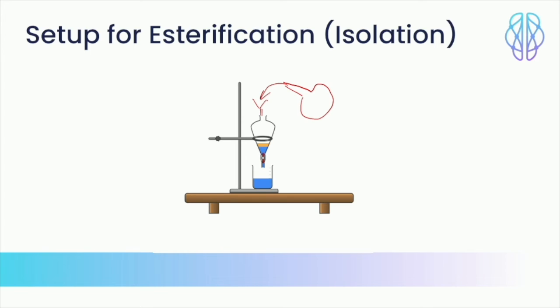Now you have to wait a bit, and over time, what you'll see is you get two layers forming that are distinctly different in color. So this top layer is less dense, and the reason you get those two layers is because of a difference in density. If you mix oil and water and let it sit for a long time, the oil will settle at the top and the water at the bottom, because oil is less dense than water. So that top layer is your organic layer.